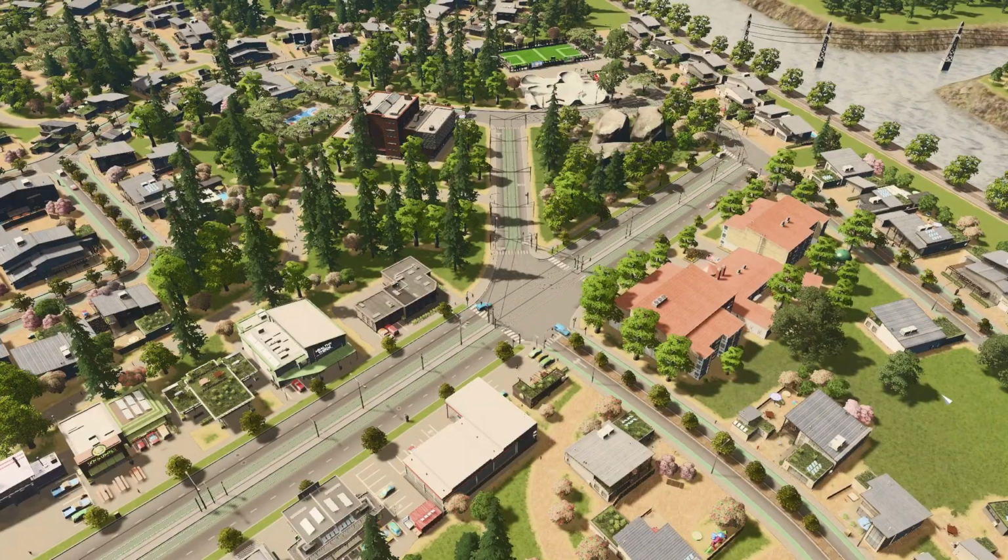So originally I was going to have the tram and metro station on this road here, but it's a 4-lane road, not a 2-lane road, so it makes this bit way too wide and it just messes up everything that I've already done over here.